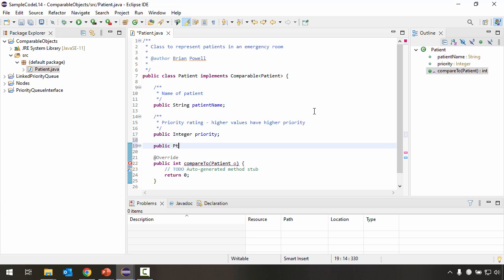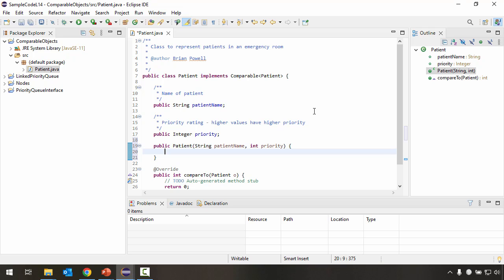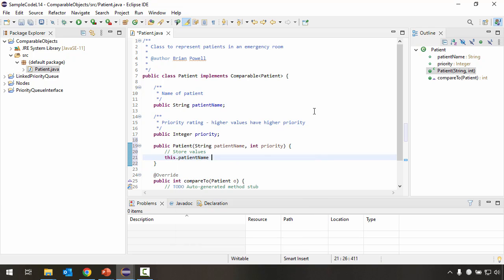It'll be public, and it's going to be called Patient, and I'll have it take two parameters, a String with our patient name and a primitive int with the priority. And I'm just going to go and store those values in the corresponding fields. So I'll say this.patientName equals patientName, and this.priority equals priority.